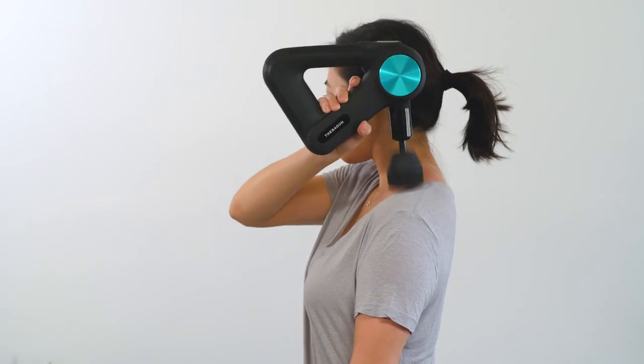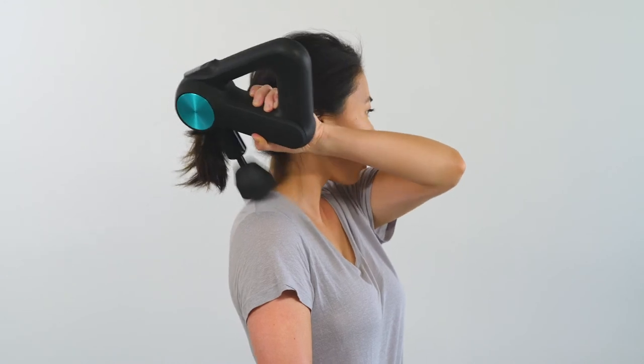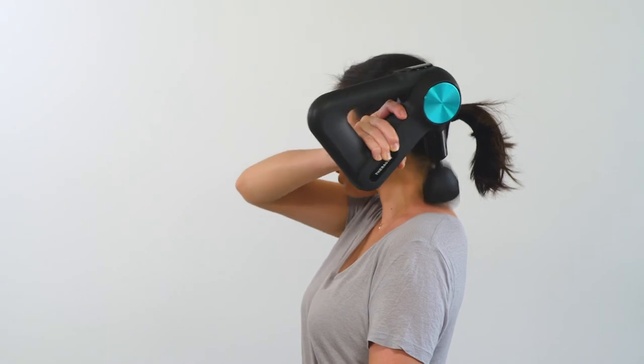Step three, now for the fun part, using your Theragun and finding the relief you're looking for. Begin by treating your traps on the right and left sides of your neck for 15 seconds each. Next, move to the base of your neck for 15 seconds on each side.